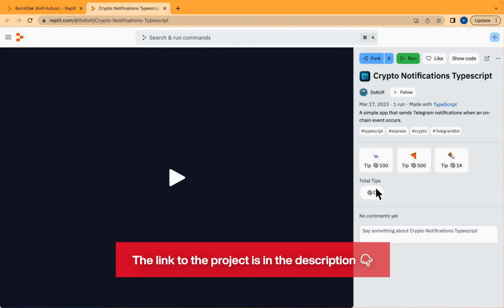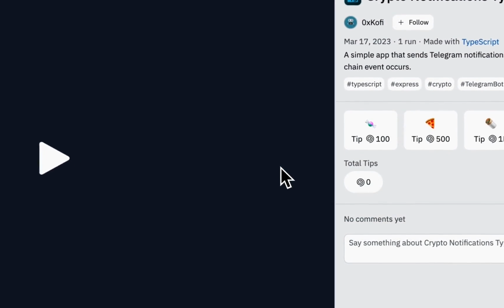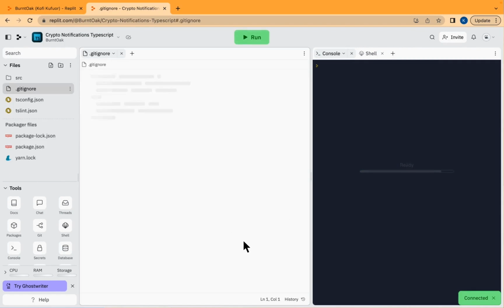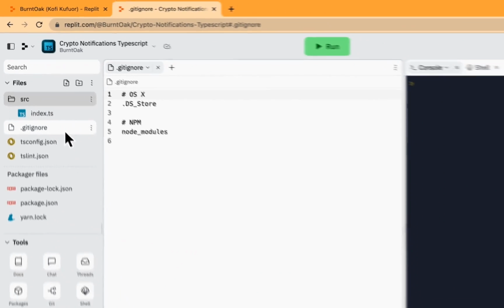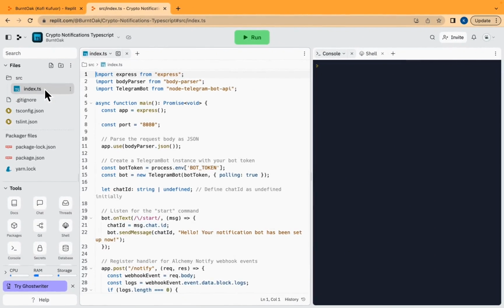So I've already got this open in this tab. The page will look like this, and we're going to go ahead and fork the project to basically make our own copy that we can edit and we can save and do all of that good stuff with. Great. So now it's booting up, and we're going to have our own version of the project to look at. We can see how everything is laid out in the file manager. There's only one file in here that's really important. That's the index.ts TypeScript file in the source folder.